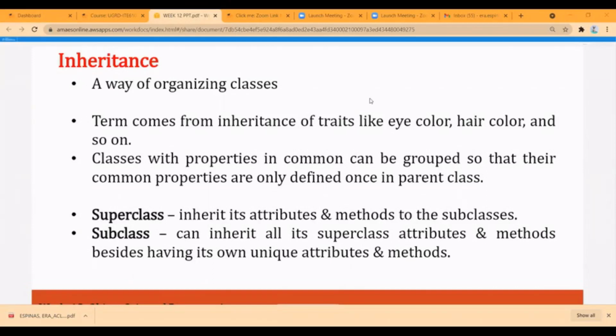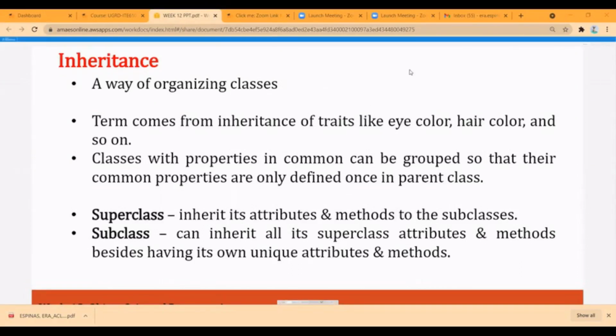So we have the superclass, which passes its attributes and methods to the subclasses. A subclass can inherit all its superclass attributes and methods besides having its own unique attributes and methods.